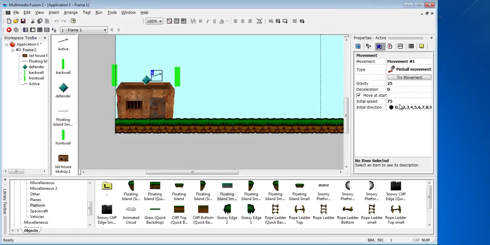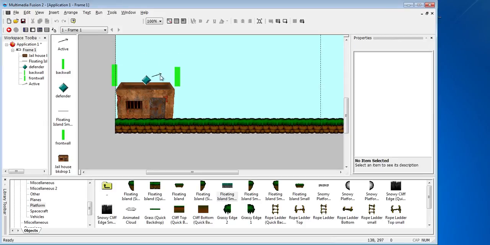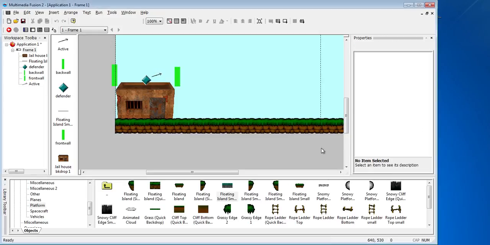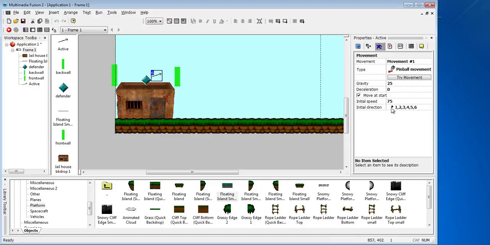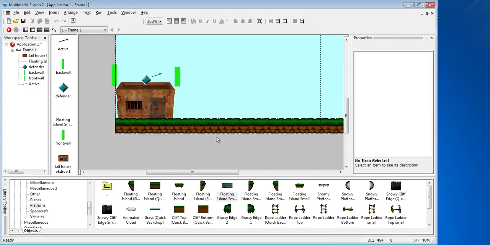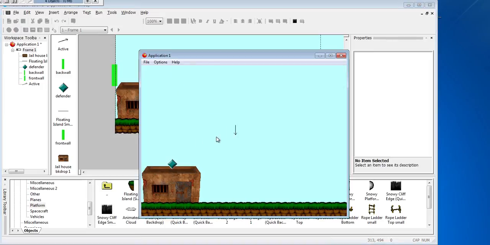was the initial direction of the arrow. So I've got the arrow clicked, so we need to go to initial direction. We need to remove all of these and just have probably those. And now you'll see it's 1, 2, 3, 4, 5, 6. So just remove that. So I've set the speed to 75 and I've moved that. So if I try the game now, F8, I should be able to fire the arrows, and you notice they fire, and that's our firing the arrow.